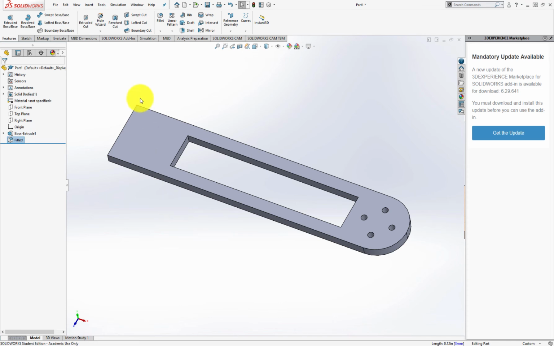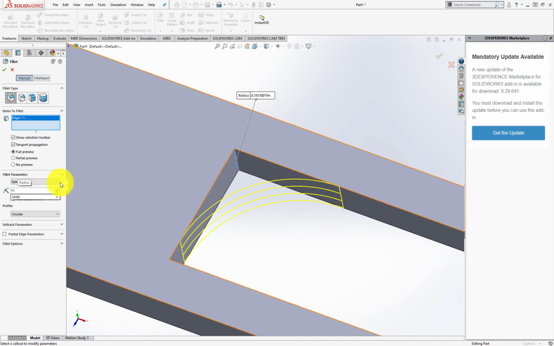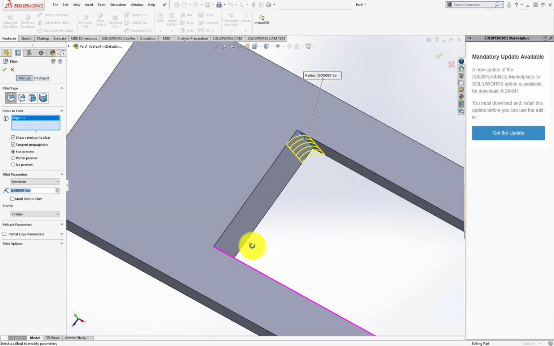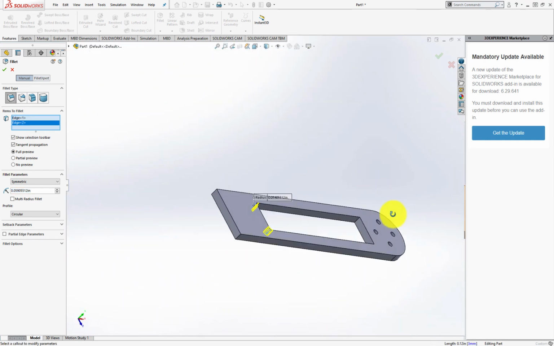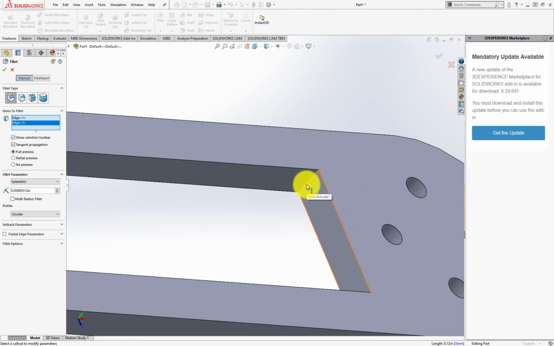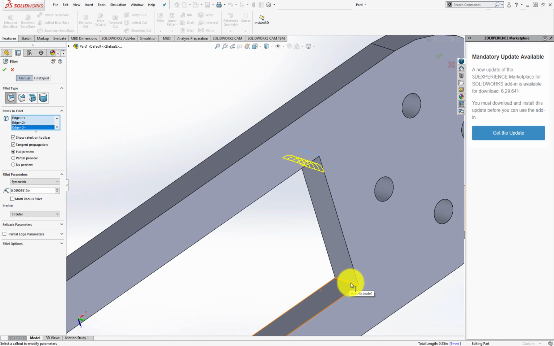Let's do one more thing to try to help ourselves out. These sharp corners are going to be really bad stress concentrators. So let's help ourselves out. Let's make these like maybe a 1 millimeter radius. Let's go for 1.5 millimeter radius. Just kind of smooth these corners out, all 4 of these sides. That will help reduce our stress concentrations in those corners, and we'll be able to get away with cutting out a bigger rectangle.